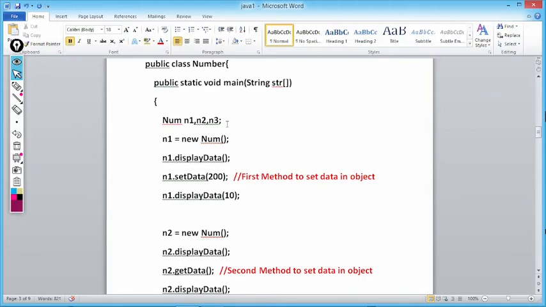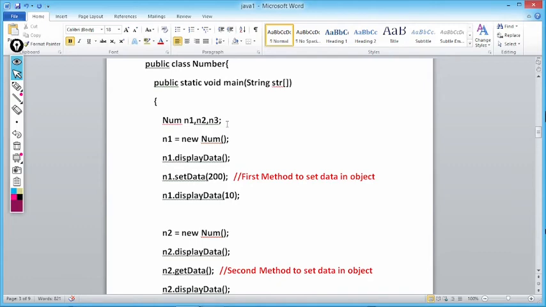New is the only option through which you can create an object. So n1, n2, n3 are what? These are references.